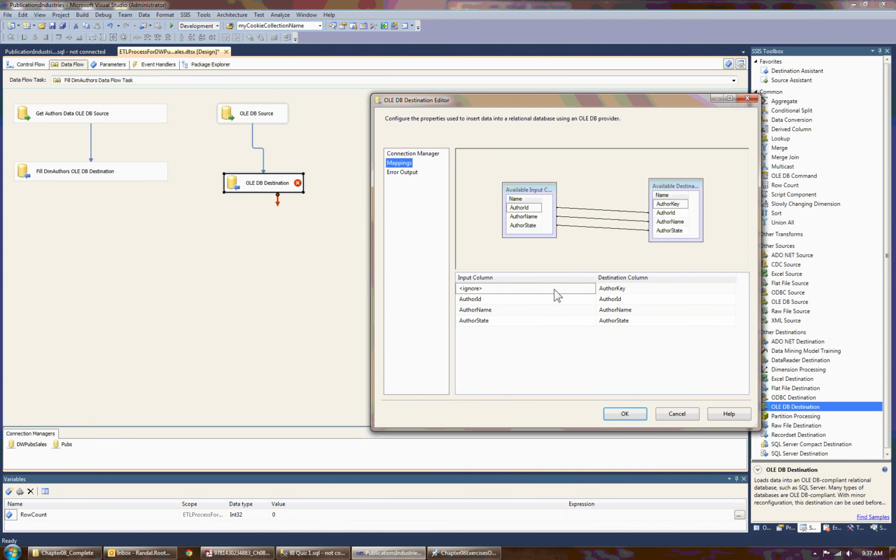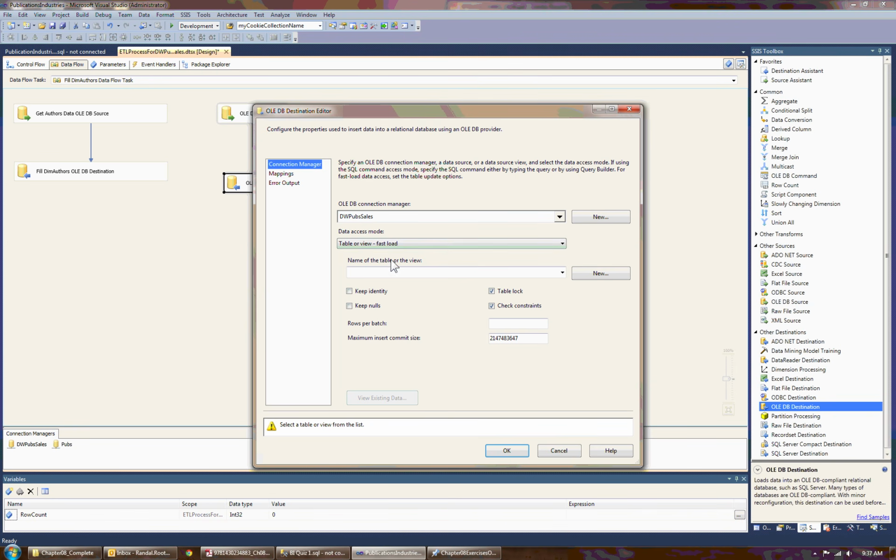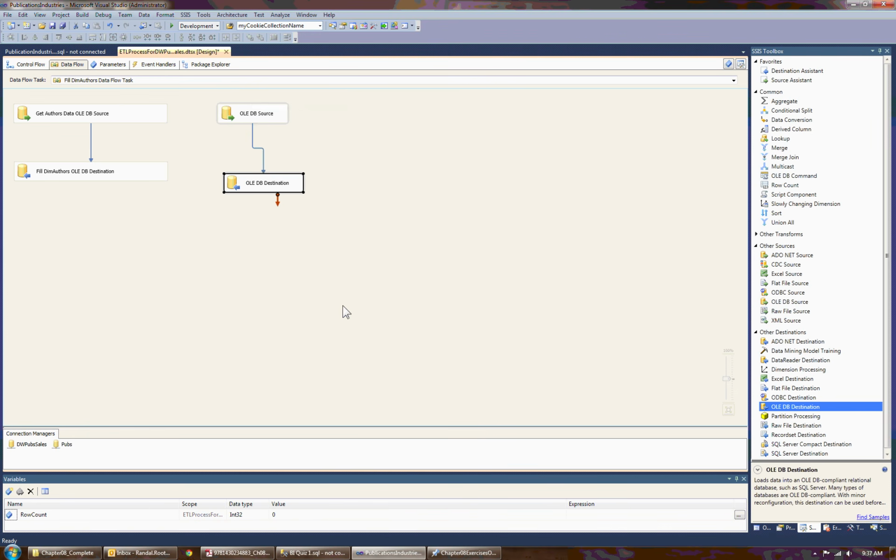If for some reason you've spelled them differently, let's say I put author's full name here instead of authors, I would have to use the drop-down box to pick the column. So for example, let's say that the spelling between those were different. It would show up as ignored. At that point, I would use the drop-down box to select the item I want to map. Notice that the line comes back when you do this. Also, you can drag and drop. Anyway, even if you don't do much of anything, you still want to click on mappings. That would do it. Now you're configured.